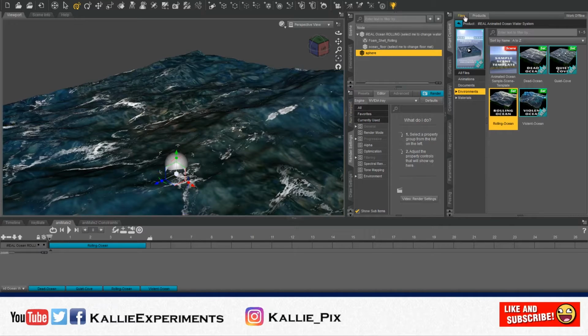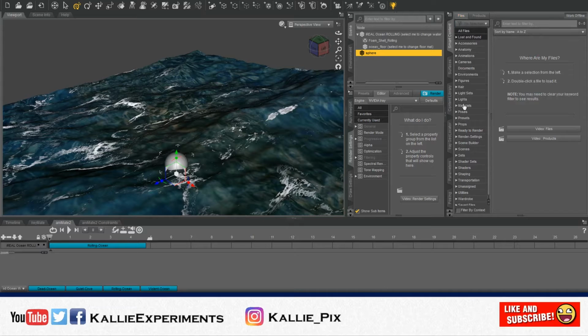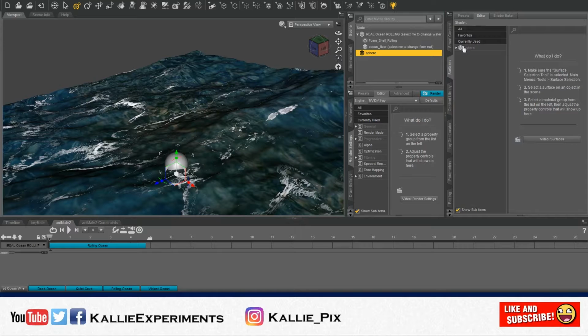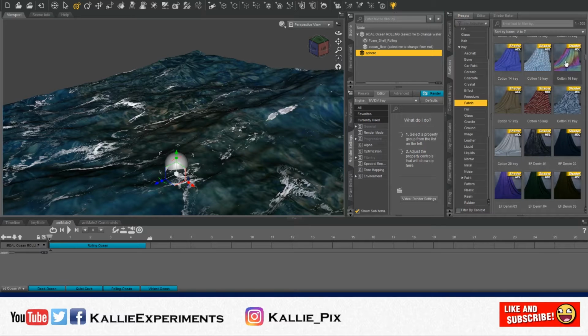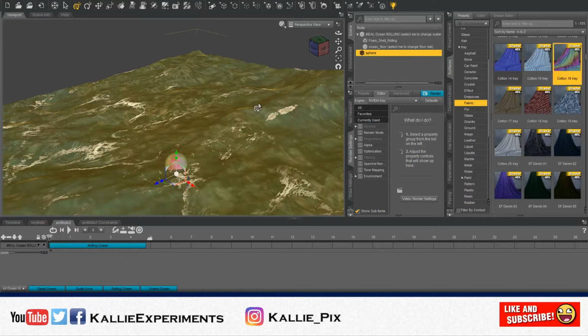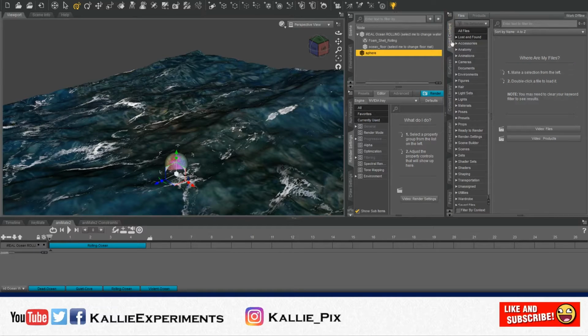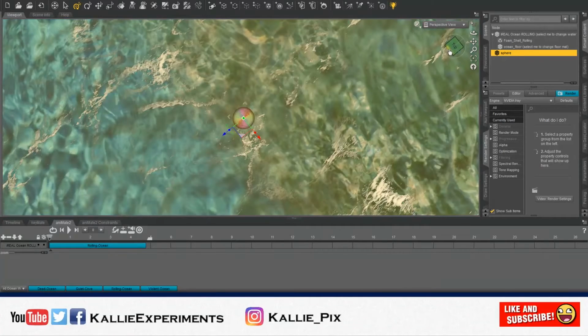And just for the purposes of being able to see, I'm going to go ahead. You don't have to do this. This is just more for visual than anything, but I'm going to go ahead and surface it with something. Alright. And so I'm going to put that out of the way because I'm not going to need it anymore.